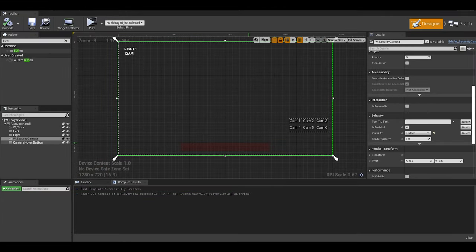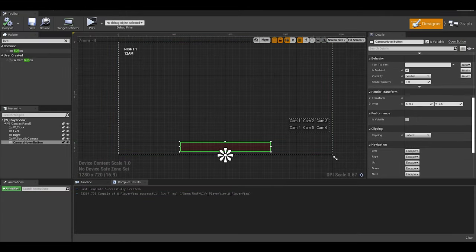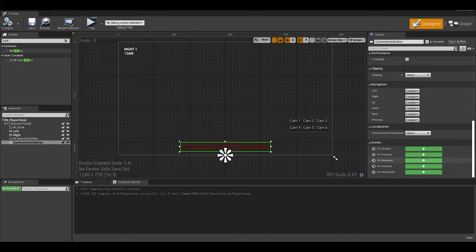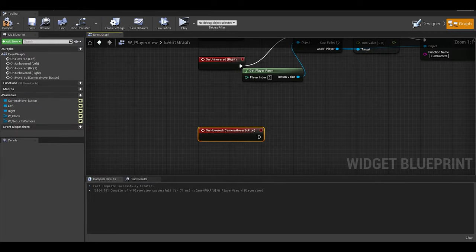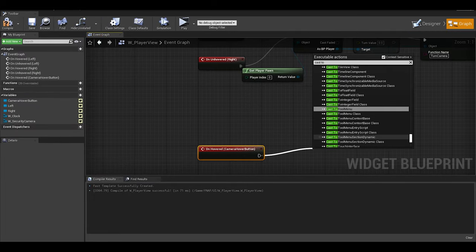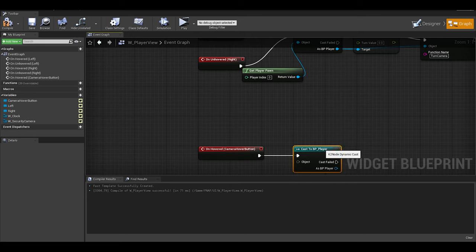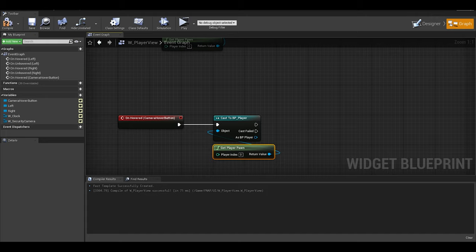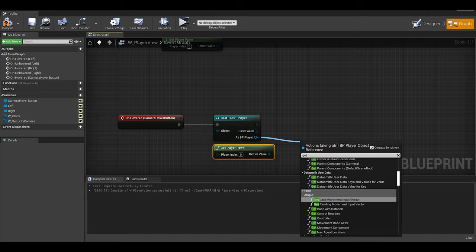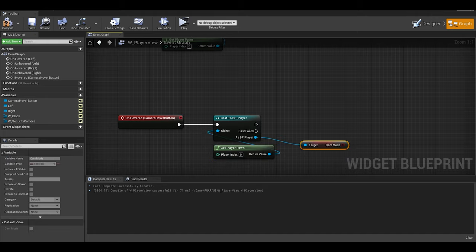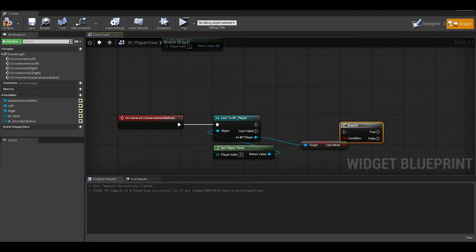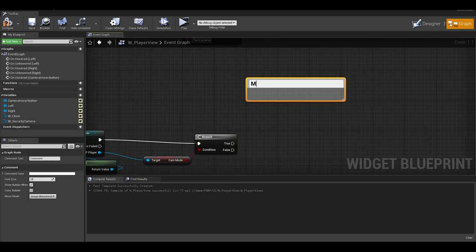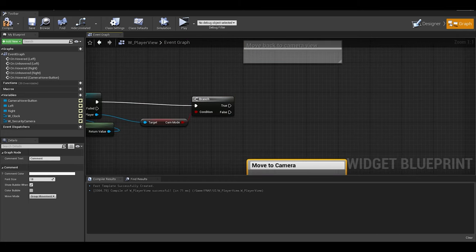Okay, that's the widget done, we just have to give the camera hover button an on-clicked event. If you scroll down this details panel, you can find the green buttons. Click the on-clicked event. First, cast to your character or pawn. Then you want to get the cam mode from the character class. This will decide if we go from player view or security camera view. We can use a branch to choose the right path. I will write some comments to say which way does what.